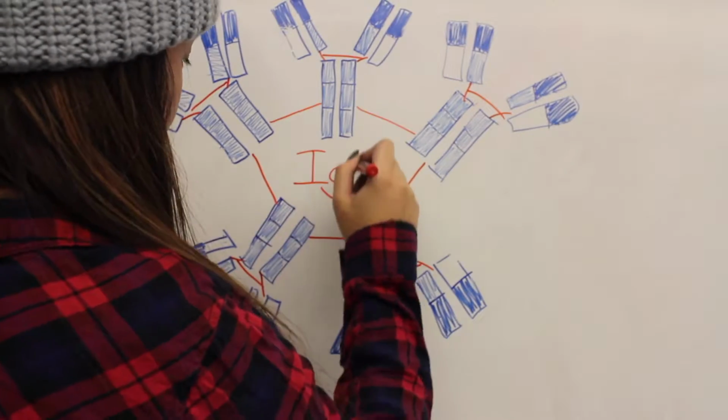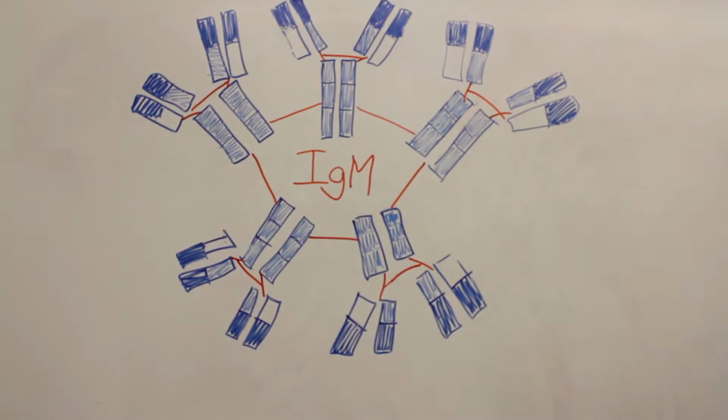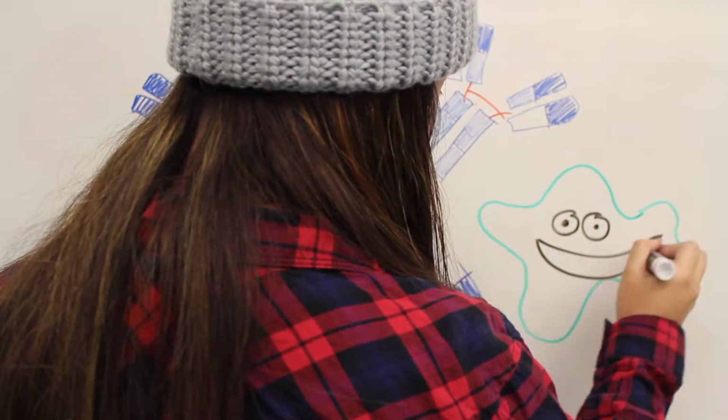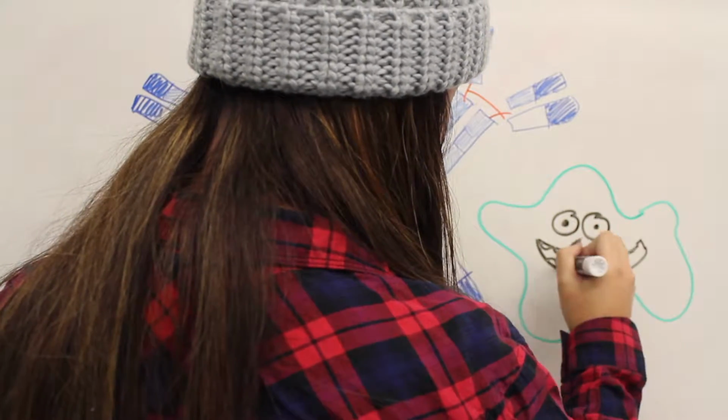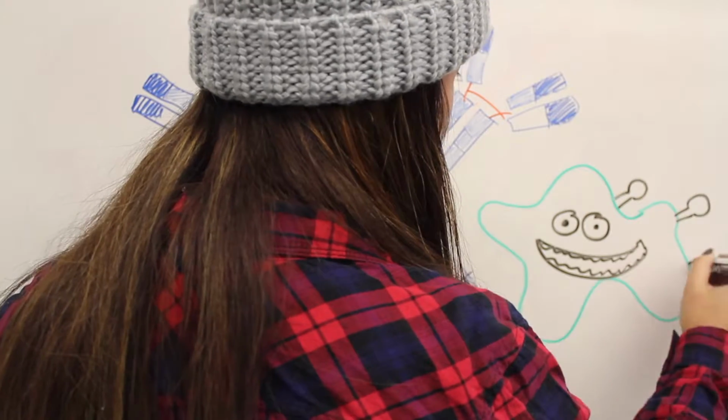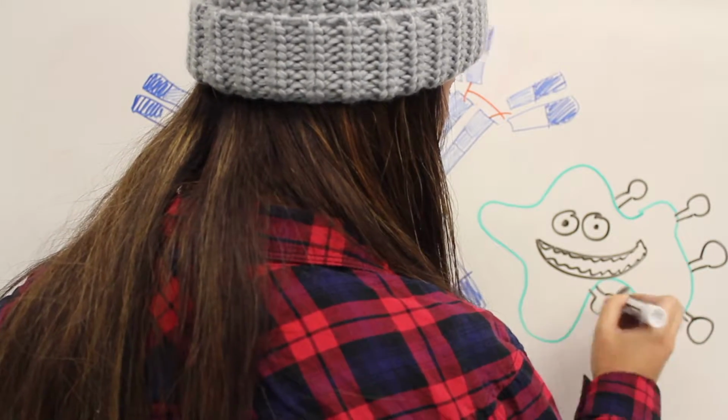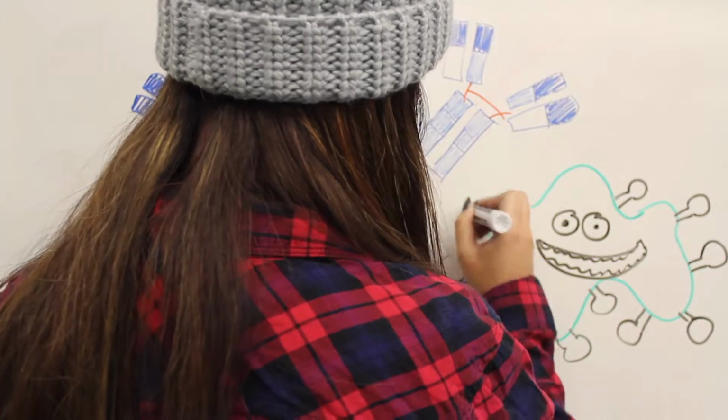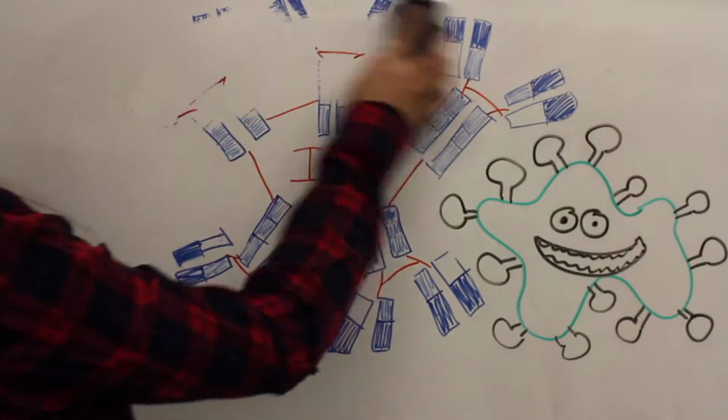It is the largest antibody. It has 10 binding sites and can bind to specific antigens without prior immunization. It is the first antibody to appear in response to initial exposure to an antigen. If someone gets the flu, the IgM level will drastically increase. This is a sign of your immune system fighting against the virus.